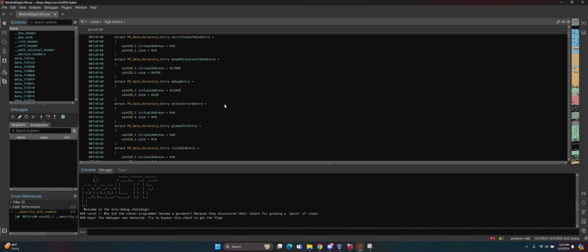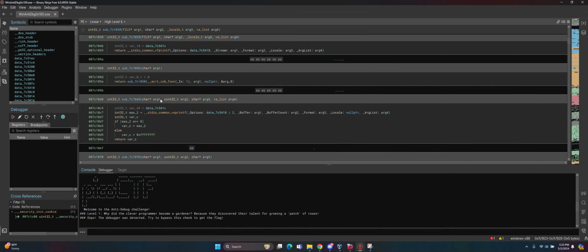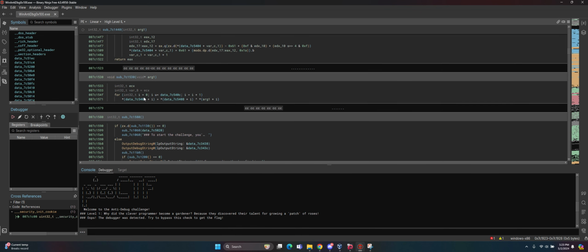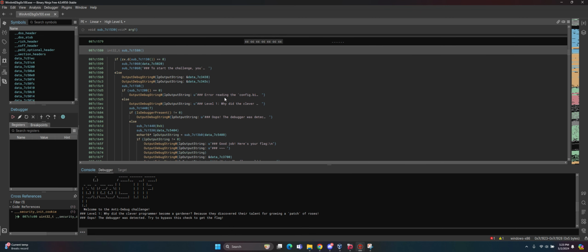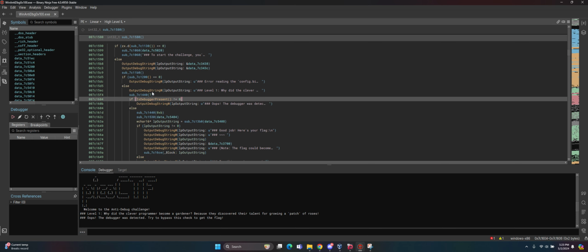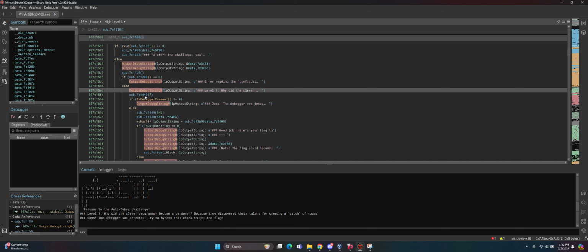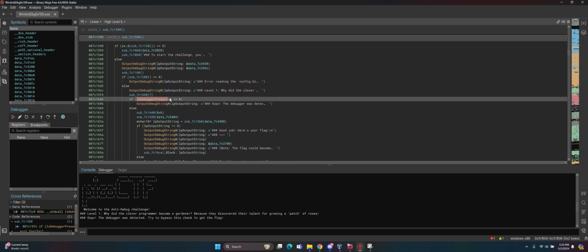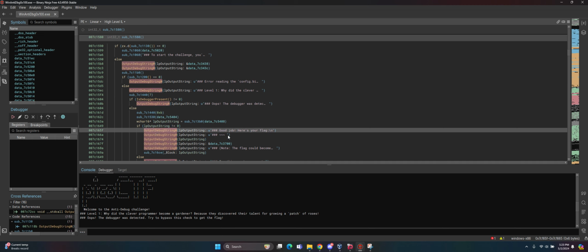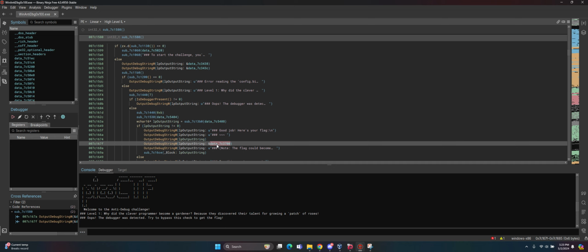Pretty close to the top. Okay, here it is. Level 1, why the clever programmer? Alright. And you can see after it prints that string, it's doing if IsDebuggerPresent is not equal to 0, oops, the debugger was detected, which is what we got down here. If lpOutputString is not equal to 0, good job, here's your flag, and it's going to print the flag, which I assume is right here.